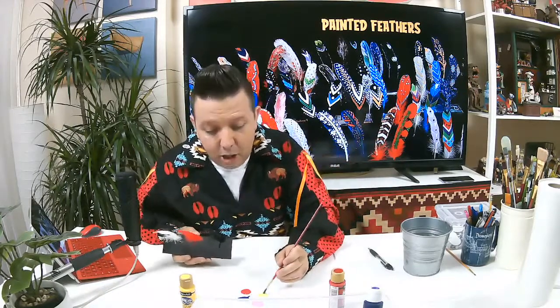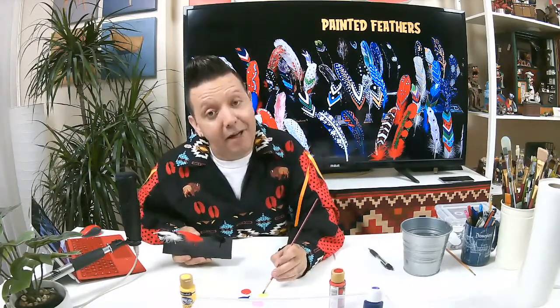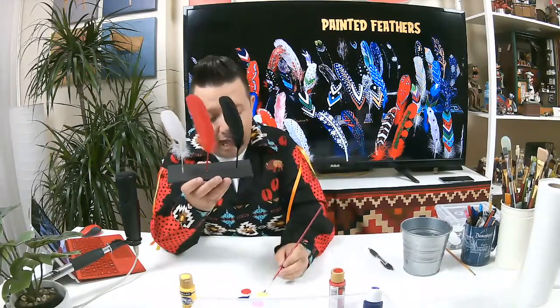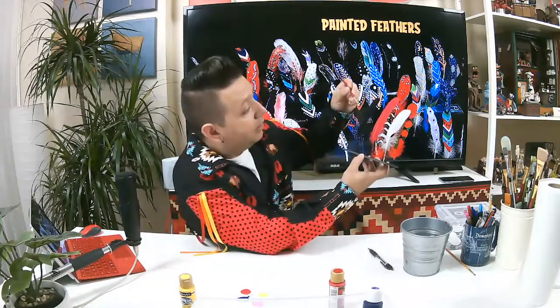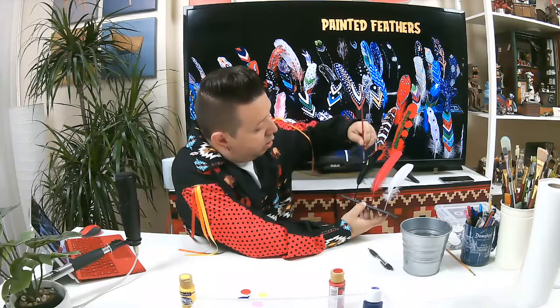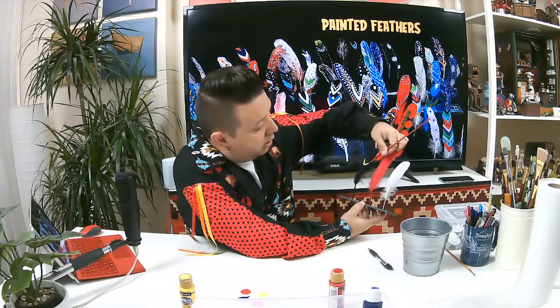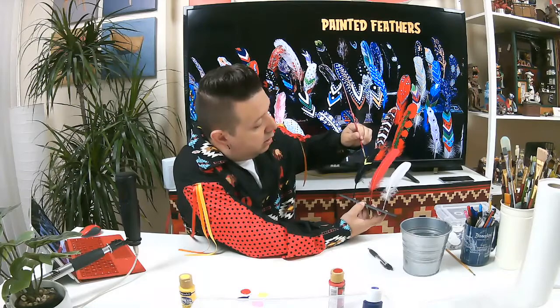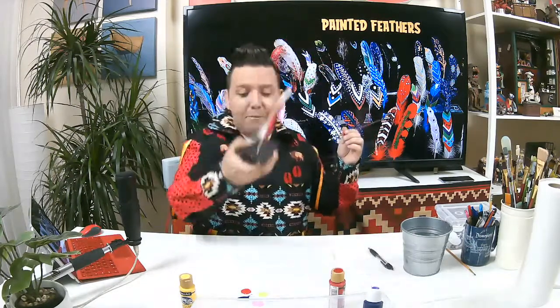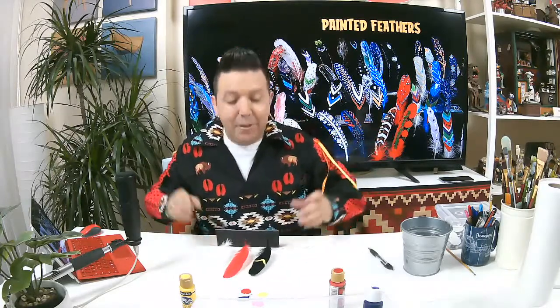Now, darker colors look better on lighter feathers, and lighter colors look better on darker feathers. So I'm going to take some of this green. I'm going to try it on the black and see how it holds. Whoa, so cool. There we go. So there you can see, not that difficult to do, but it is a little bit time consuming. So you have to have patience and love for the craft and use your imagination.